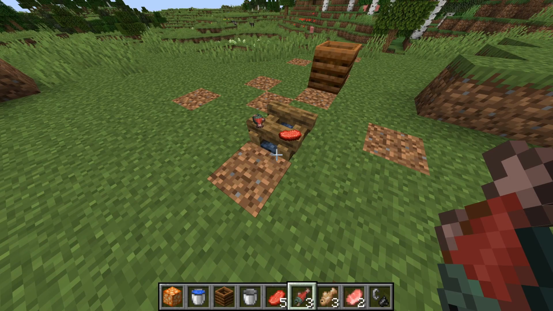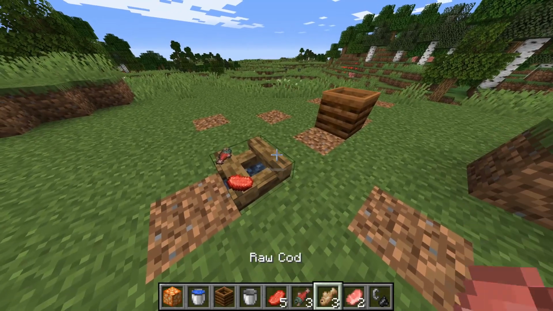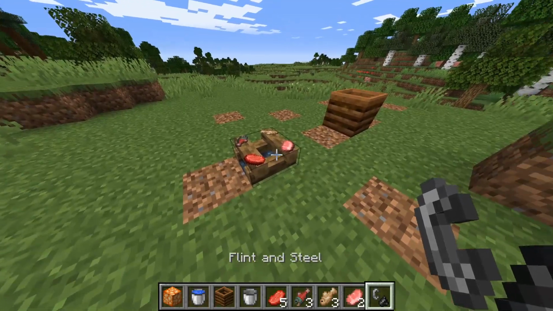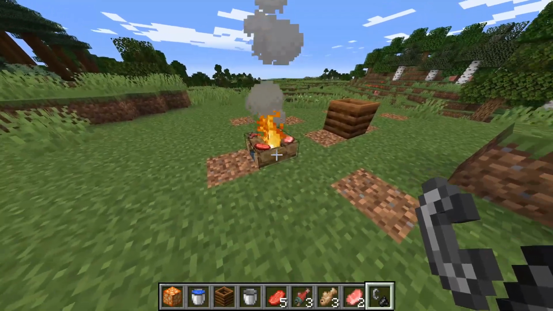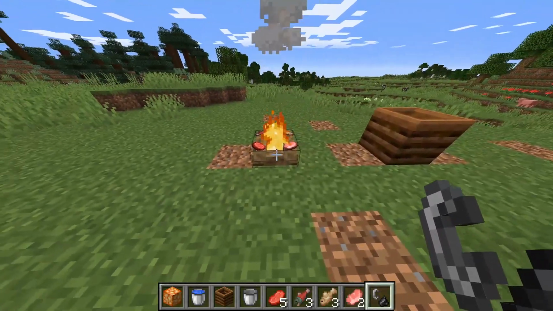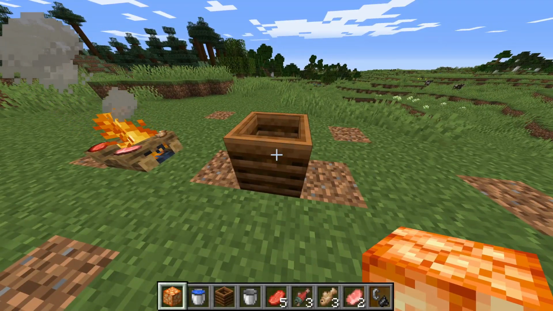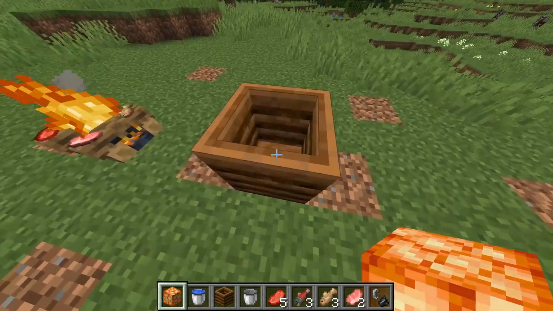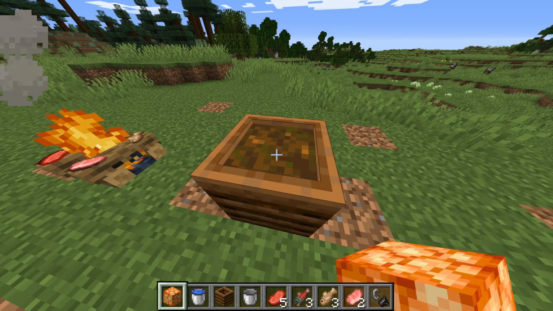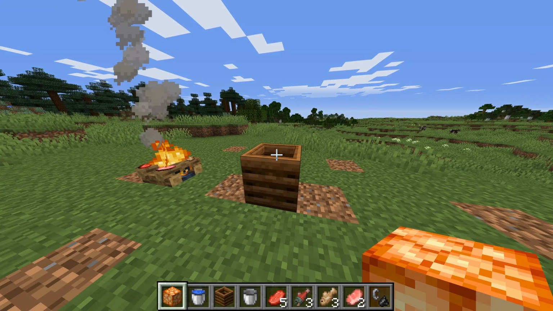Now moving on to some more general changes, you can now put raw meat and raw fish on an unlit campfire. So as you can see, I can put some raw cod and a raw pork chop on here. As you would expect, it doesn't actually cook it. You actually have to light it, of course, to cook it. But I guess you could just put the food on there and then light it later. That's kind of the idea with this. And also, you can now compost shroom lights. So before, you couldn't use them in a composter, but now you can. And as you can see, you can now get bone meal from them. So once it's filled up enough, you get some bone meal. So now you can make bone meal out of shroom lights.